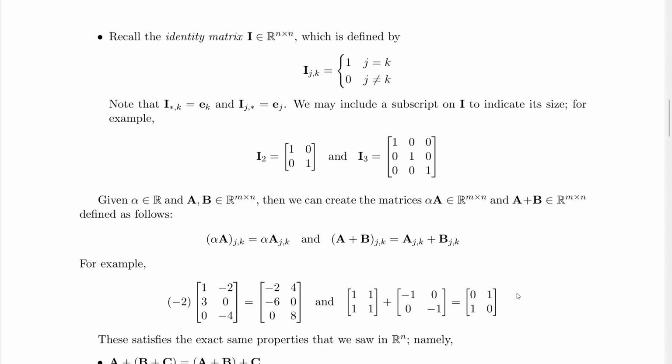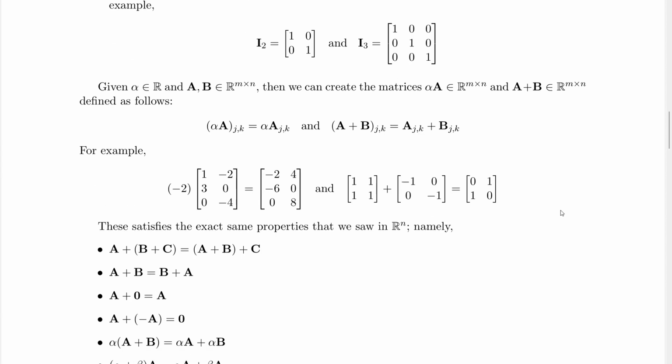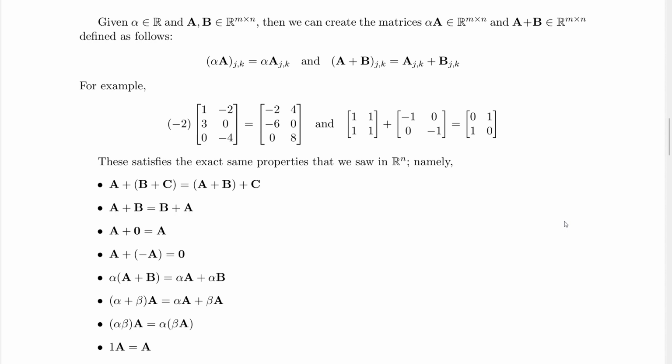So scaling and adding is entry-wise, and it comes as no shock that everything that we saw in Rn is also going to fly for matrices. Note here we're creating the definition of addition of matrices from scratch. So I don't know that all of the usual addition things work; I need to actually prove these. I'm not actually going to prove any of these, and I'll just say the proofs that we did in Rn are the same proofs, just with 2 subscripts instead of 1. It's nothing shocking. All of our usual friendly addition properties hold. We have associativity, commutativity, an identity, and inverses. Scaling also behaves nicely.